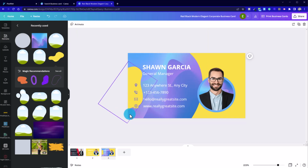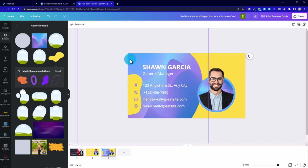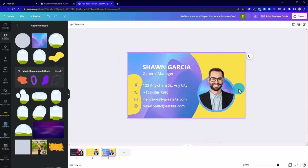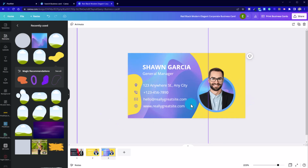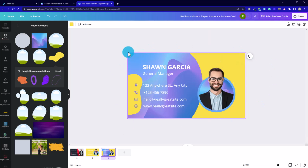So we can see here we've got a little bit of adjustment. We've got this blob to move into position, so we can unlock that and move it into position here. Rotate it slightly. There we go. Okay, you may not like this design. Fair enough. It's not really my cup of tea, but it's also something I wanted to demonstrate: how you can go from one of the existing Canva templates, and I may not have mentioned that at the start. This is one of the templates that's available in the templates area in Canva itself. And we can make them look very different with just a little bit of imagination and a few little tricks and techniques we picked up along the way.